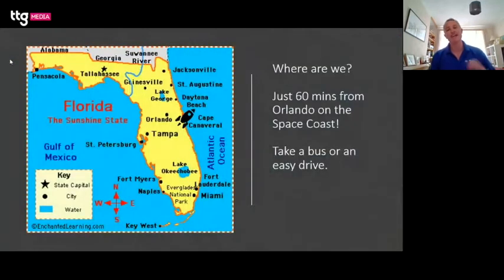So as I mentioned, Kennedy is just down the coast from Daytona. I'm sure you're all sick of the sight of the Florida map this week, but it's a great map. We're about an hour's drive to the east of Orlando, so it's very accessible. A lot of people visit Kennedy by car. A lot of people come by bus, and later on this afternoon, you're going to have a presentation from Real Florida Adventures. You can access Kennedy through those guys and a lot of other people, such as Greyline and Florida Dolphin Tours. So there's lots of options to get to Kennedy.